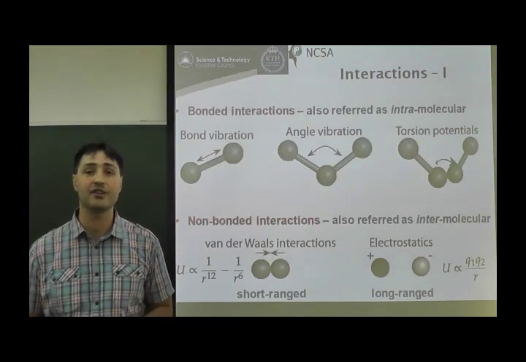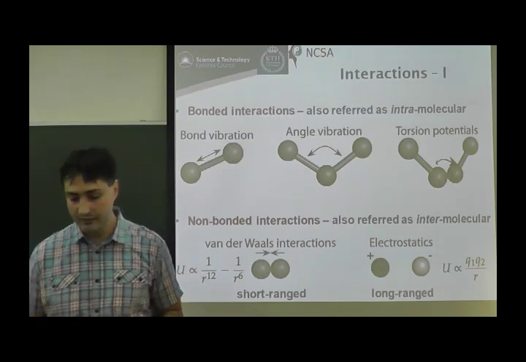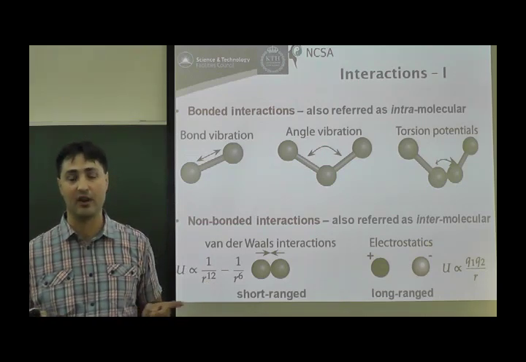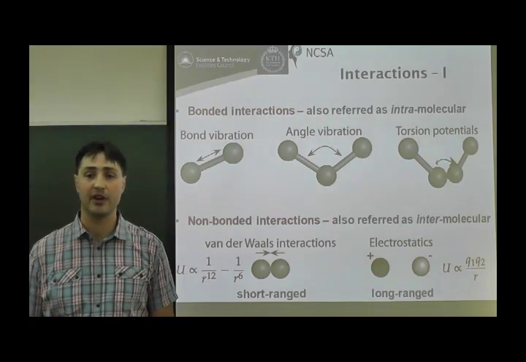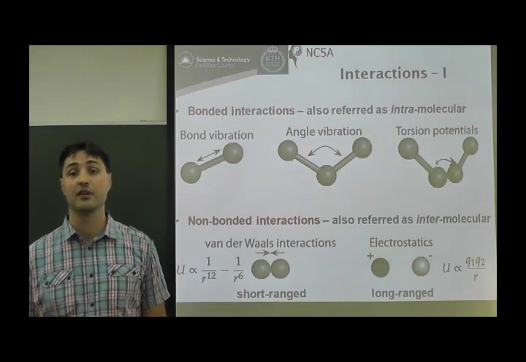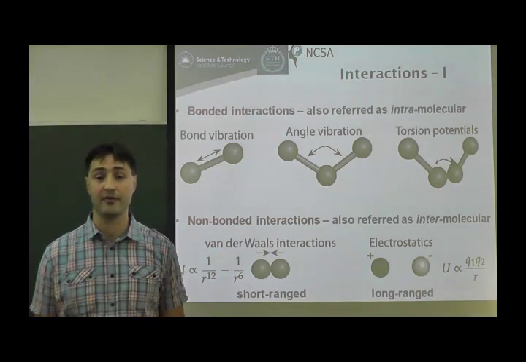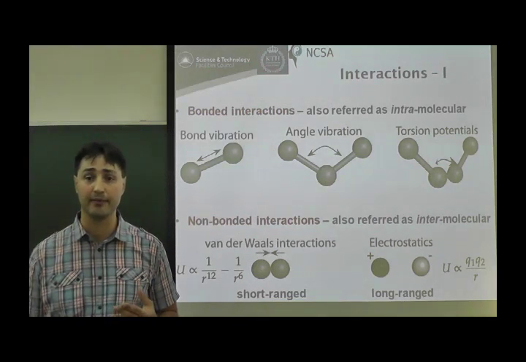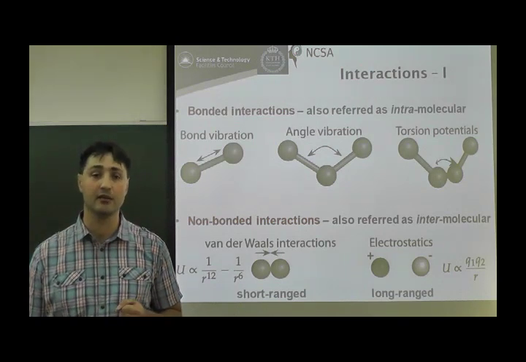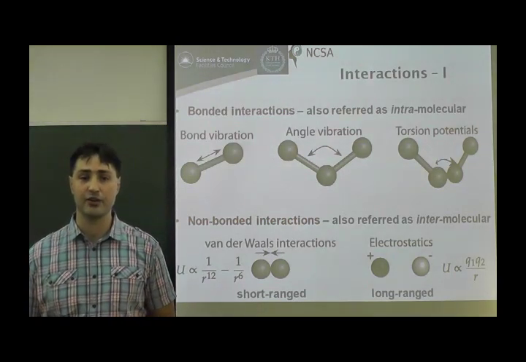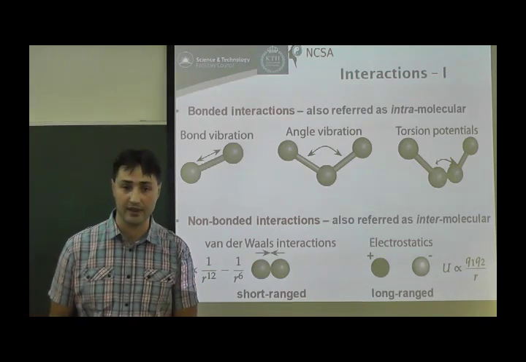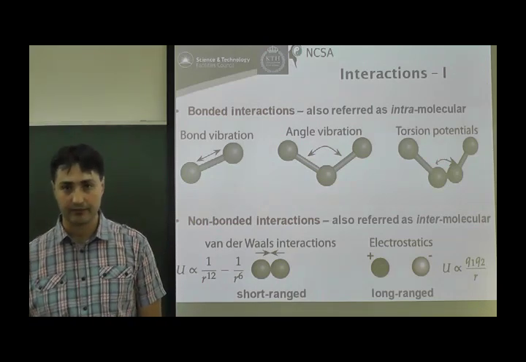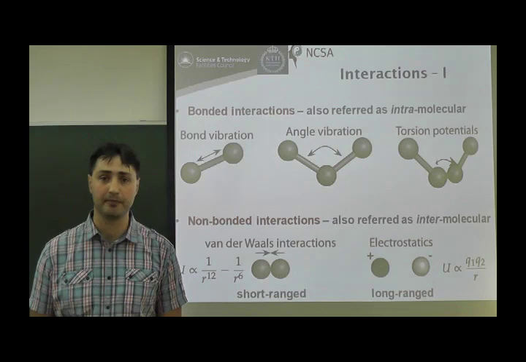So what are the types of interactions that we include in molecular dynamics? For purely chemical reasons, we have bond vibration. We have to account for it with a certain potential. We have angle vibrations when we have three particles, or we have torsion potentials where we have four particles in a configuration. These are the bonded interactions. The non-bonded ones, which we also call intermolecular, are the van der Waals interactions, which are very short range, and there is an example of the 12-6 potential, as we call it, and electrostatics, which is a long-range interaction. These are the charges that those particles bear.